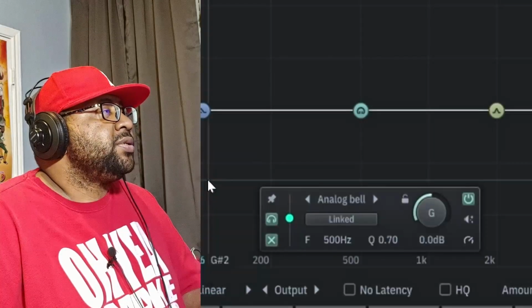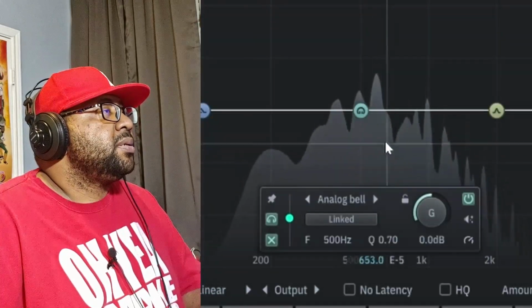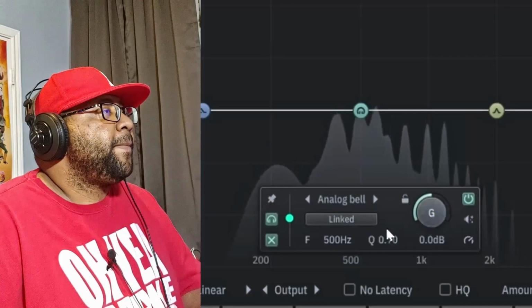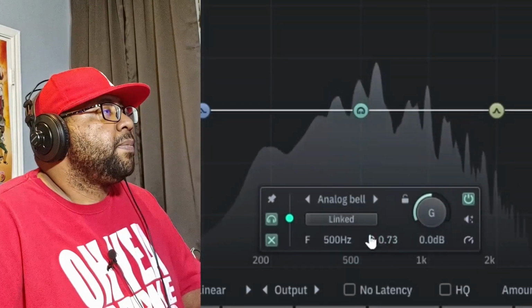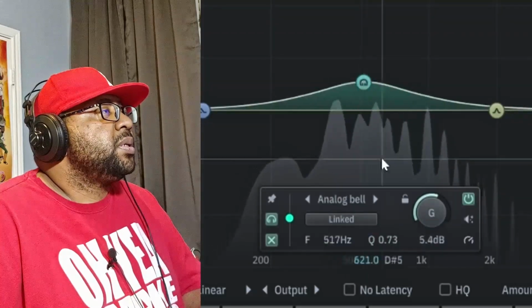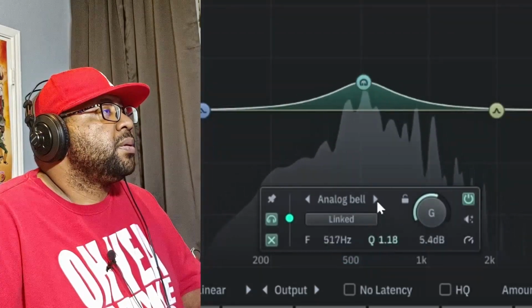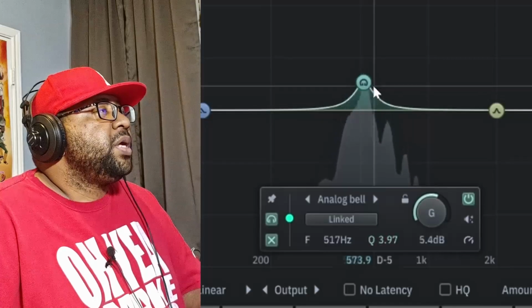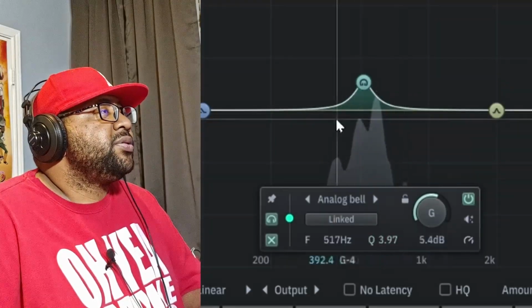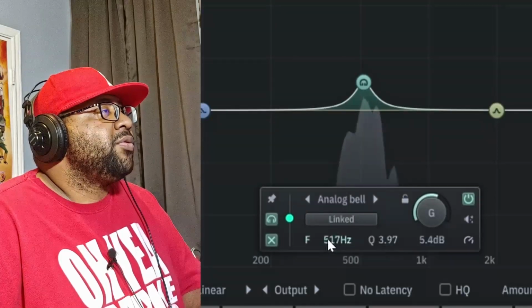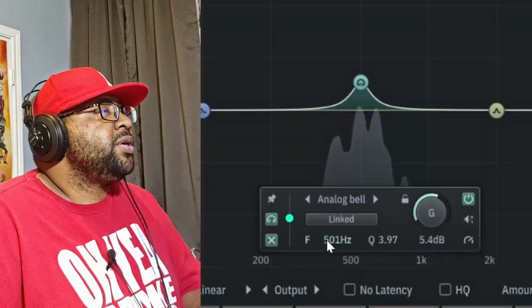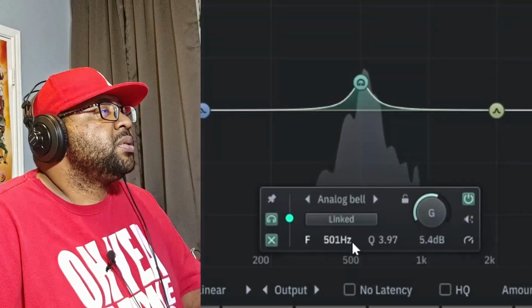Let me turn on the analyzer so you can see it. And bring this up. And all you're hearing is whatever's in this frequency range right here. And of course, you can move it left to right. You can use your scroll on your mouse wheel.